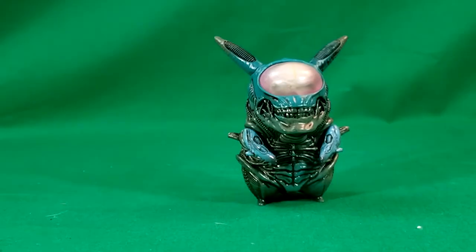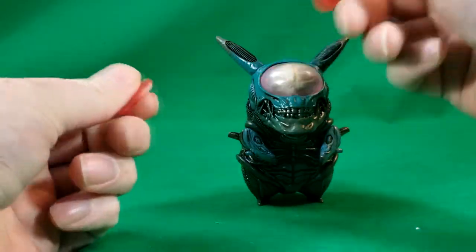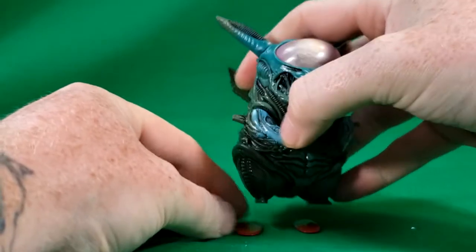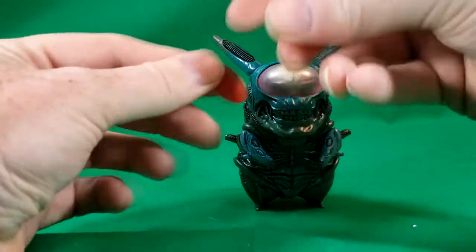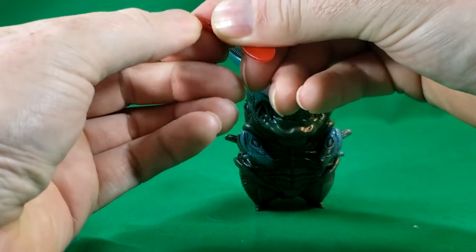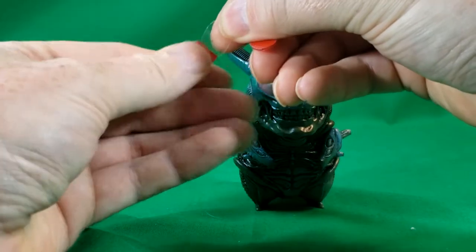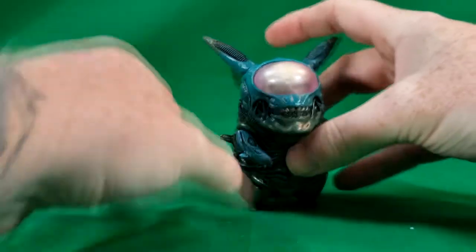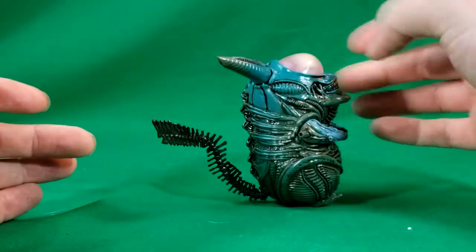Also something that comes with it, it was stuck to his head, were these little things. I think they're meant for his feet, to stick to your display base, whatever, for stability, but he really doesn't need it. I mean, it's tacky, you know. It's gummy. So I don't know. I'm going to keep them separate because he really doesn't need them. He stands pretty well. And you can display him like this. Or like this, where he's kind of leaned back on his tail.